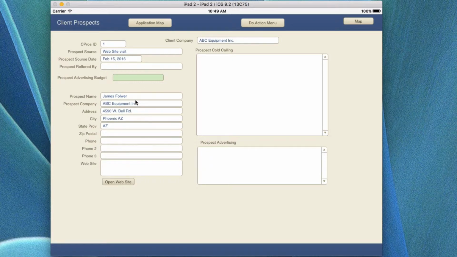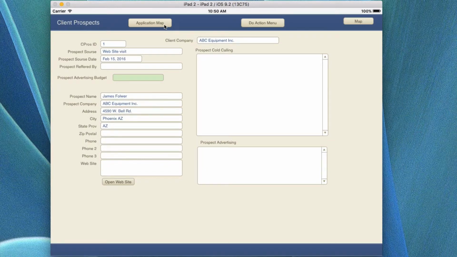And then he can create a new record in that main screen that we're looking at over in the client screen. He can have each new prospect that he's working and track how he's doing it, cold calling or advertising. And if this client has a website, it works like the other one, where you can open it up and see their website and look at what they do and how they do things and what their products may be and what you're doing for them.